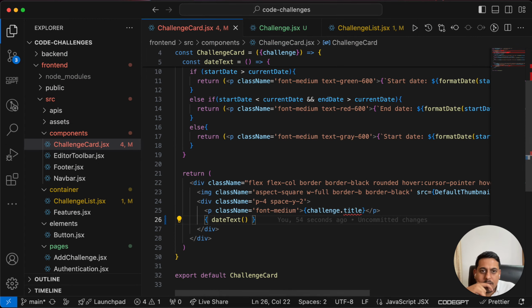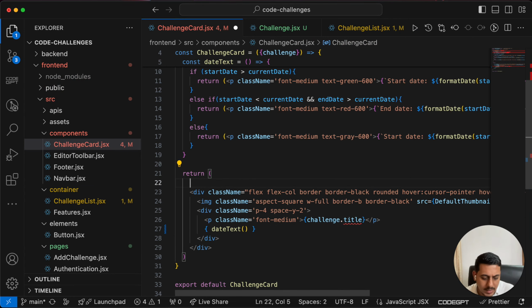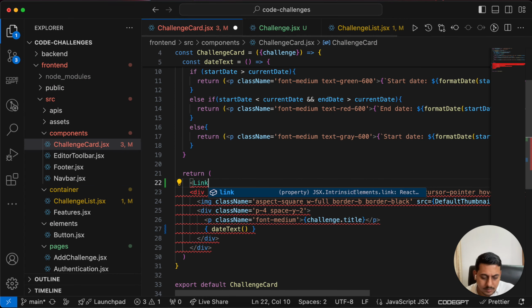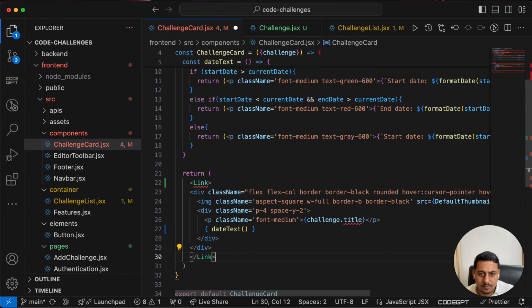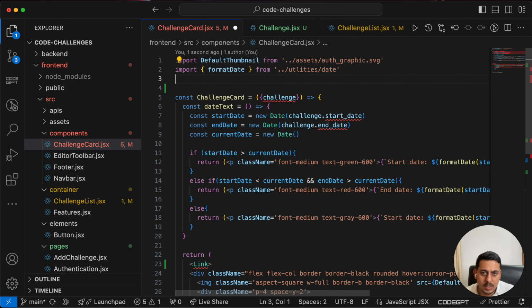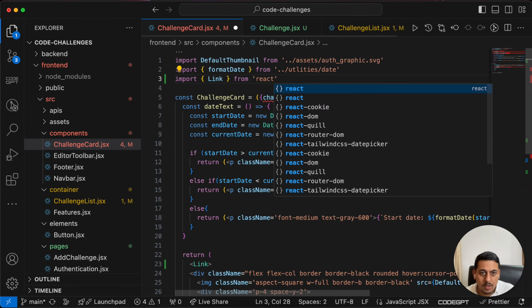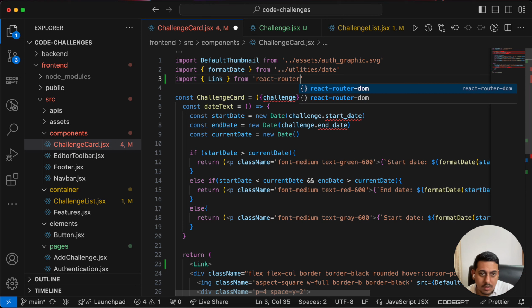So now we just have to open this challenge page on click of this item. So for click of this item, let me add a Link. Let's import this Link. We can use an a tag, but a better way would be to use Link if you are using React Router DOM.